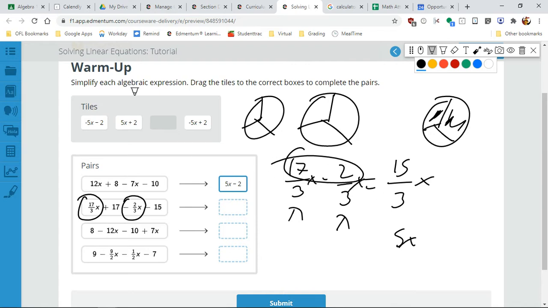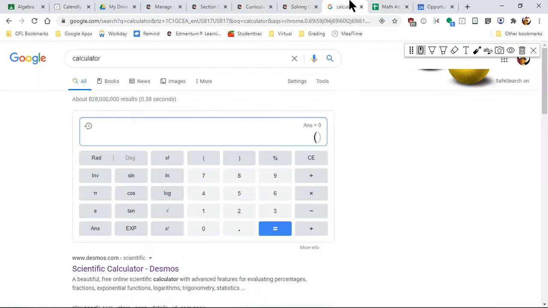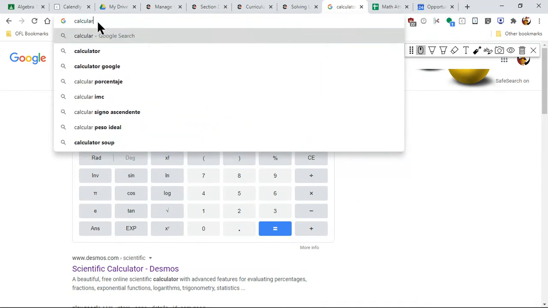So what I was saying here was I already did these problems on x's. If you want to rewatch that, you can go on the YouTube video. What I was saying here is we have a bunch of these thirds. As long as the thirds are the same, everything's being divided by 3, then it's okay to just subtract the top. And then from here, we can do 15 divided by that. And what I was saying before was, if you ever have doubts, you can just go on Google and type in calculator.